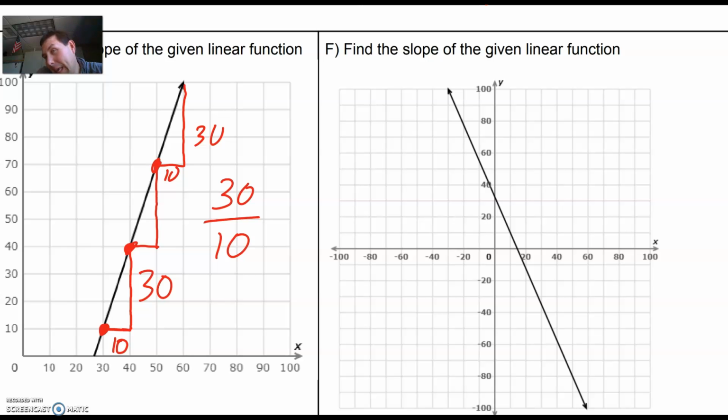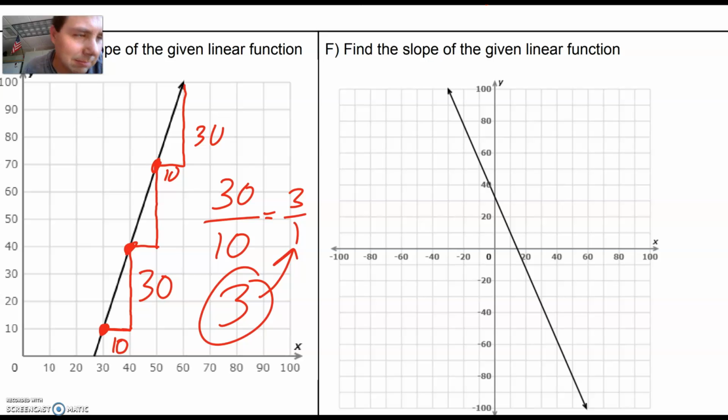This one, again, I think it would be better to simplify. If you left it there, technically you're right. But notice if I divide 30 by 10, that just gives me 3 for every 1. So my slope, I can just write as 3, because really writing over 1 is just more work, I feel like. But if you want to write 3 over 1, that's fine. You're showing that there is this ratio of 3 for every 1, and I'm perfectly fine with it. That's okay. Let's look at F, and then we'll be finished.